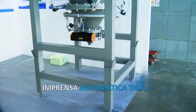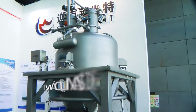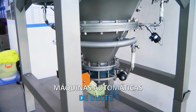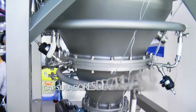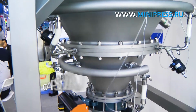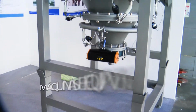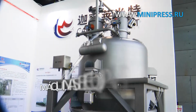The company RomanTsibulsky Minipress.ru supplies a wide range of pharmaceutical equipment from China, Korea, India, Europe and other countries. We provide such services as equipment searching, selection, purchase, delivery and customs clearance. We can deliver goods to any city of Russia and CIS countries. We have the most authoritative catalog of various machines with descriptions in many languages. We deliver the goods from China to Russia and CIS countries by air, sea, rail and road.